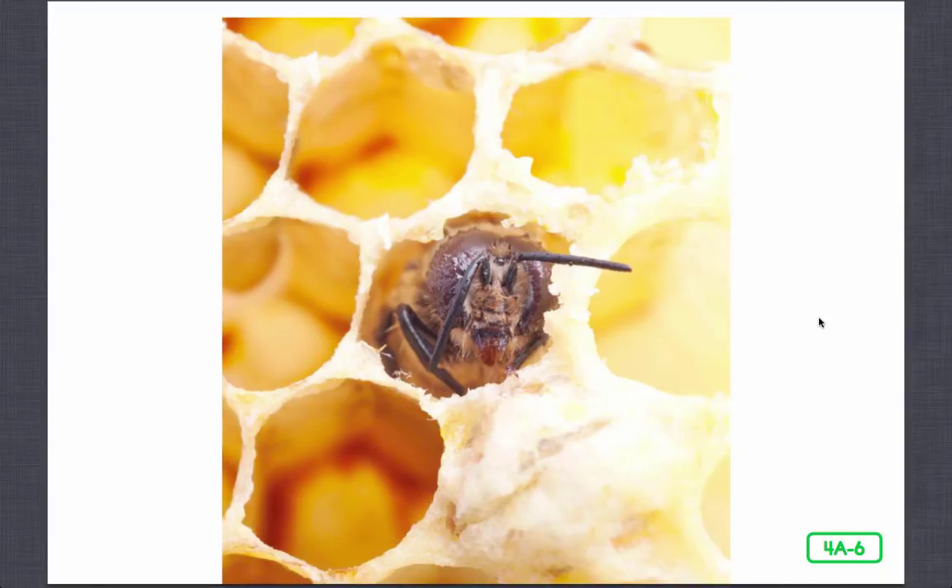In the previous read aloud, you heard a word that means the changes an insect goes through during its life cycle. What is the word that refers to that change? Metamorphosis. When they emerge from their cocoons, they will chew their way out of the cells, emerging as full-grown adults. Most of the new adults are female worker bees. They only live for a few months, and they spend their whole lives working hard to keep the hive running well.